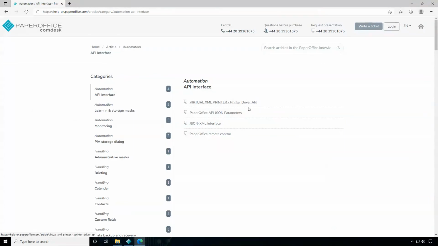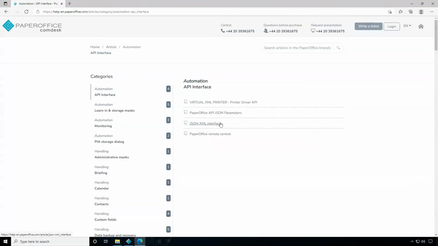The good thing with this, or with other parameters or other APIs like the JSON XML files, is that you don't need to create all these tags before. If you don't have a new keyword, it will be added automatically inside PaperOffice. So you can specify where you want to store the document, add new keywords, etc.